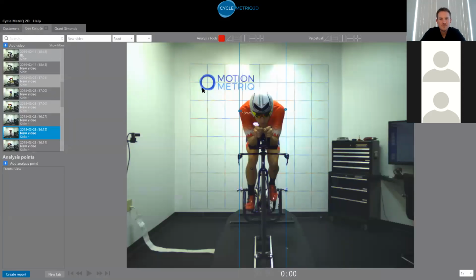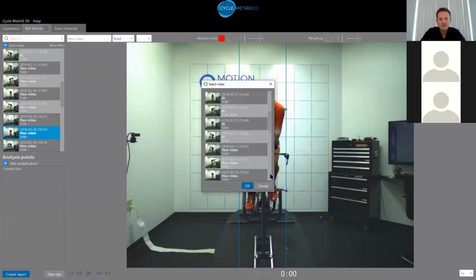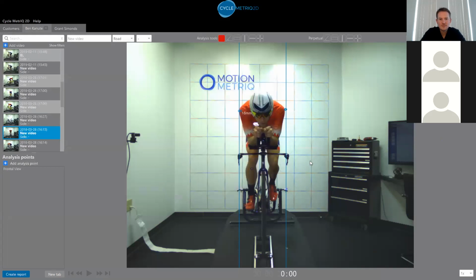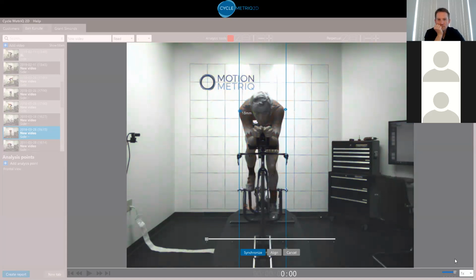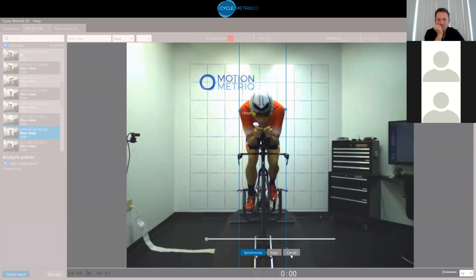Here's an example of a world-class athlete that we work a lot with. If I do a compare video here, a lot of the time we work on posture and try to help clients improve their posture or help them with different aerodynamic strategies. One of the nice things to show clients is how much of a difference different postures can make. Here we can see how much of a difference something like shrugging makes, how much narrower that person becomes. So it allows us to show the clients what happens when we get them to modify their postures.